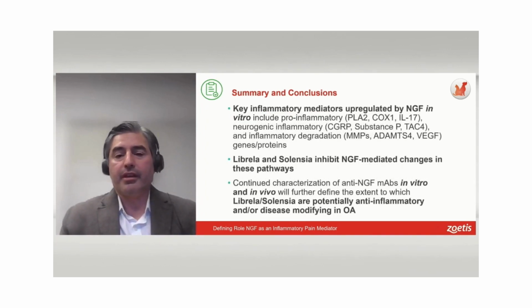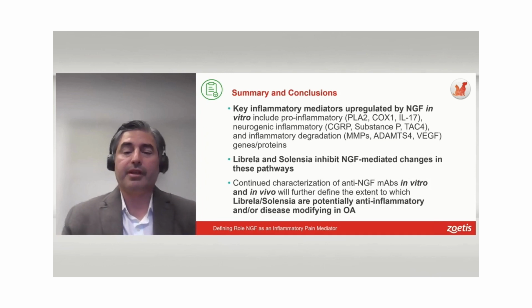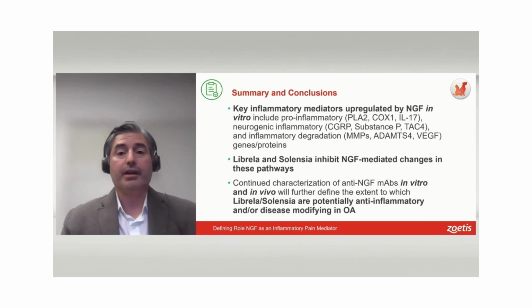I won't rattle off all the genes, but just so this is moving a little bit fast, you can see again what I showed earlier in terms of pro-inflammatory cytokines. You see some of those common players that are involved in prostaglandin production. Those are upregulated by NGF in our experimental systems and inhibited by our MABs. And then, of course, the neurogenic inflammation peptides, neuropeptides that I've shown several times. And I think most importantly, the genes that are involved in upregulating the inflammatory degradation proteins are increased by NGF, and we can block those with the MABs.